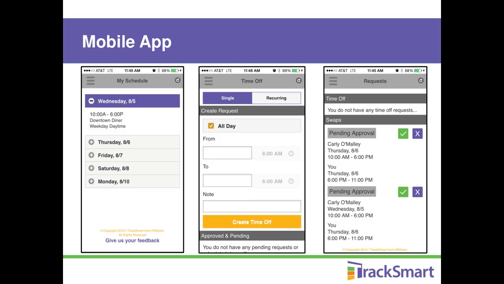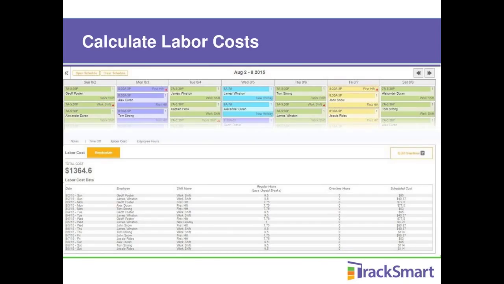You can still set positions for employees and assign those positions to shifts. You can set hourly wages and salaries, so TrackSmart Scheduling will produce a labor cost profile for each shift that looks like this. This is available under your schedule view. Additionally, you can run reports to see all scheduled shifts, time records of all employees or specific ones, create a payroll report, and much more.